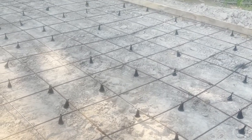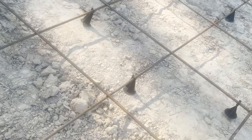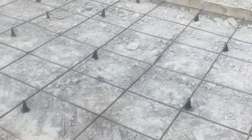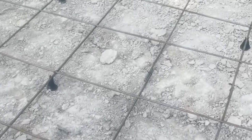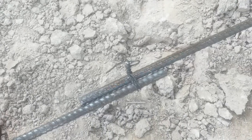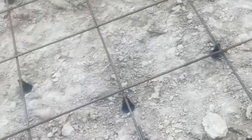I actually see one spot right here in the middle. I didn't notice this till just now. One spot right there with the bars laying on the ground. And I had the girls helping me do this. They were picking up and putting pieces. But see, right here we've got an intersection. So here's one I missed. The intersection is actually laying on the ground, or the lap, I should say, is on the ground. Now it's up. And I should put tie wire there and there just to make sure that both sides of that overlap are good.